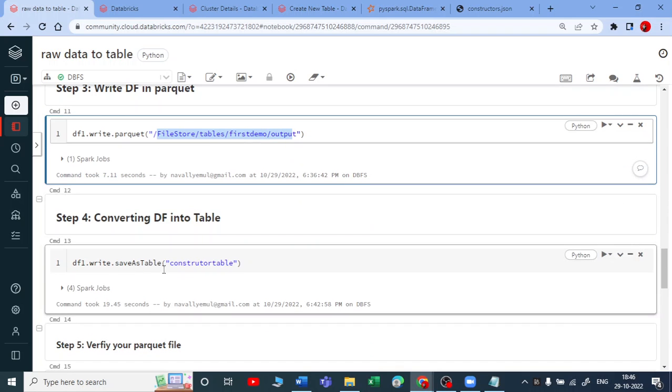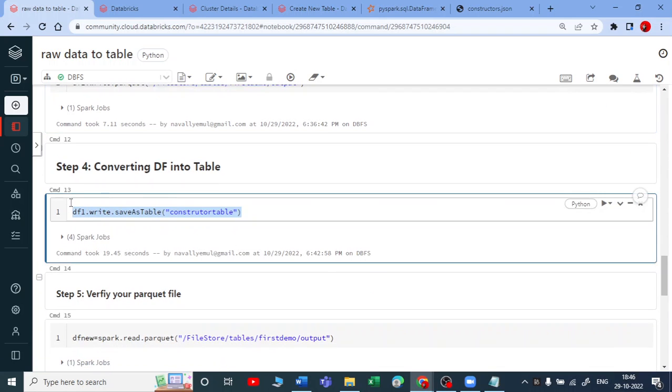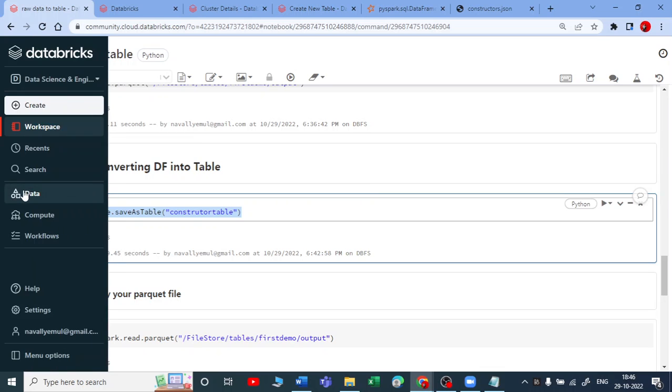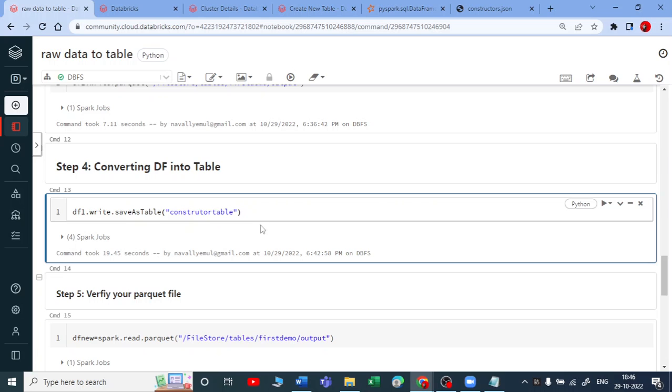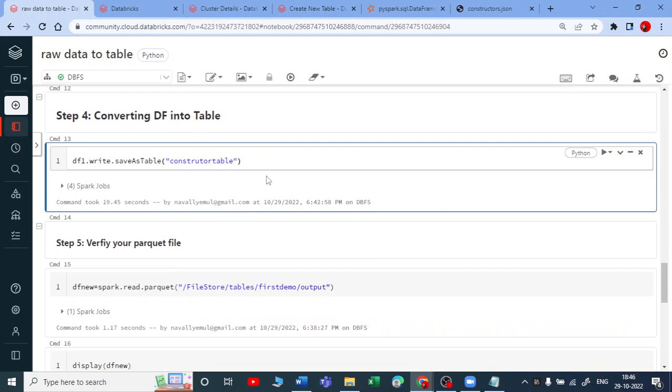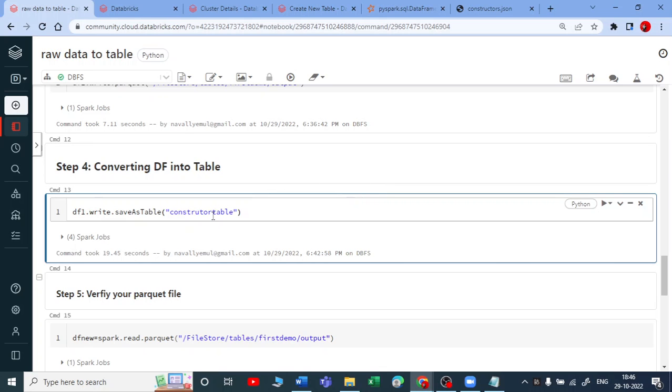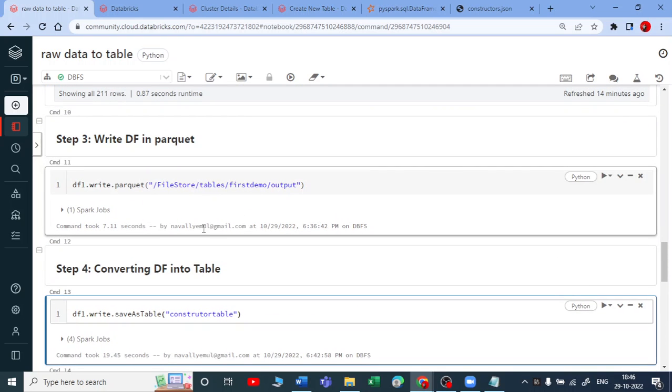Or once you create a table, now we have created a table, but I don't want that table in this data view or in this DBFS. I want this table to be stored externally, not internally. So how to do that? Those are all advanced topics. And not only converting to a table, we can convert to any other formats like we have seen here: Parquet file, JSON file, and so on. So this is how the end-to-end pipeline can be built.